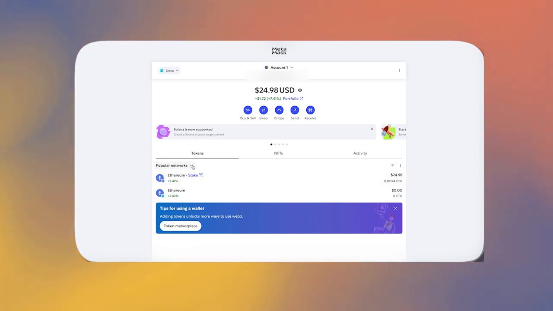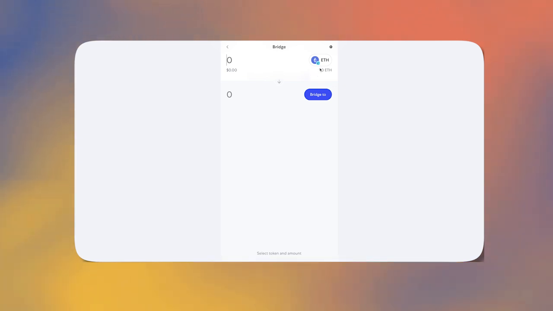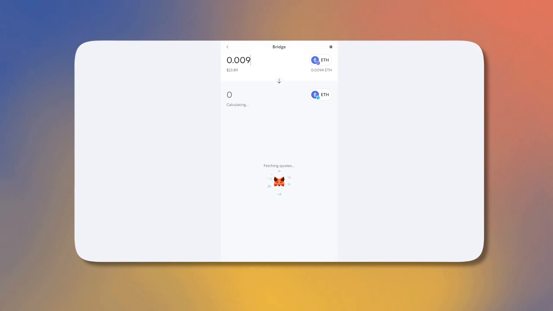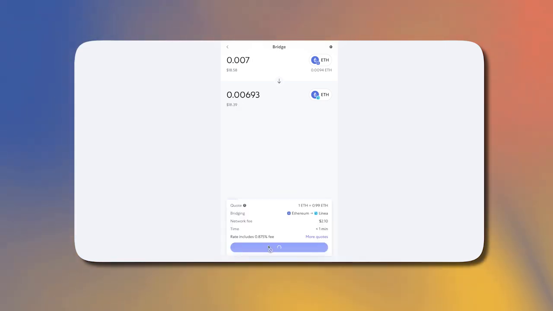After confirming the transaction, you'll see your ETH appear in your MetaMask wallet. However, to activate the card, you need to have a few dollars on the Linea network. So, the next step is to bridge your ETH from Ethereum to Linea. Here, select your ETH balance or any supported token from the Ethereum network, then enter the amount you want to bridge. I wanted to transfer the whole amount, but realized I hadn't calculated the bridging fee correctly, so I reduced the amount. In this case, the bridging fee was quite substantial compared to the amount being transferred, around 0.07 ETH. Once you confirm the transaction, you just need to wait until the bridging process is complete.